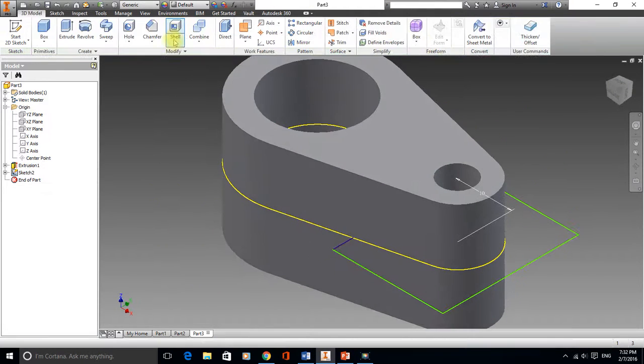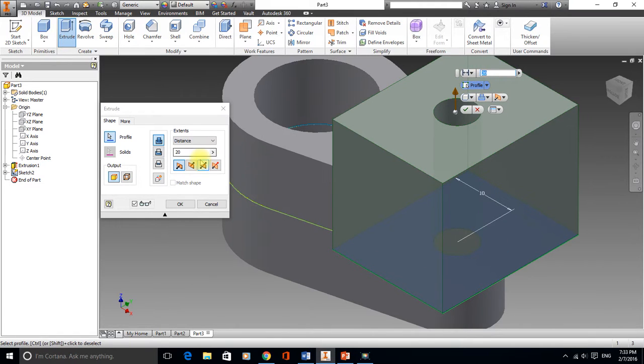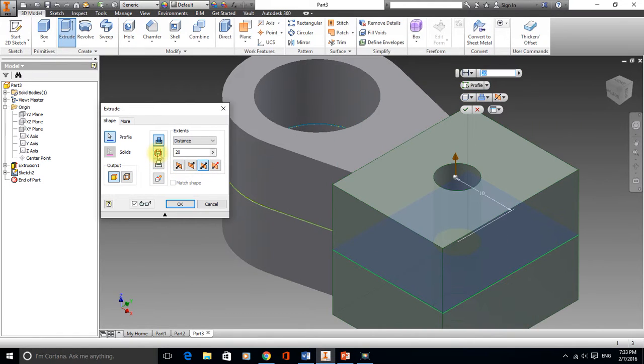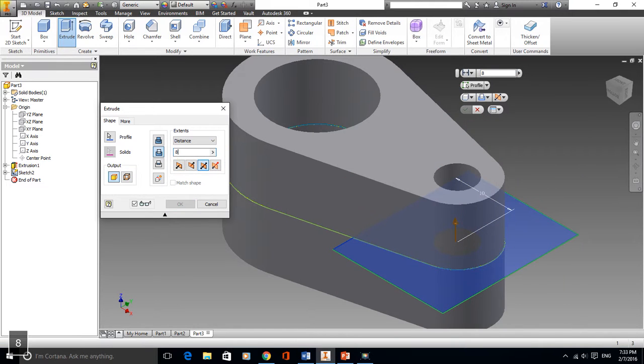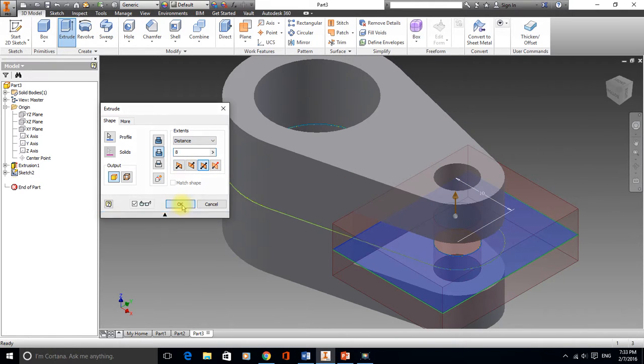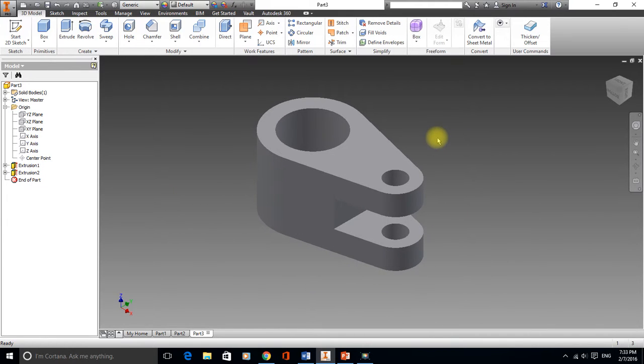Finish our sketch. Let's extrude our shape. Equal distance. I'm going to use the cut command. The distance is 8. Let's hit OK. Right. So that's 2 quick, simple ways of doing the same product. Alright, have a go.